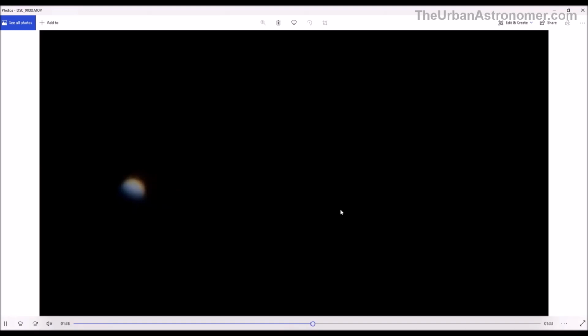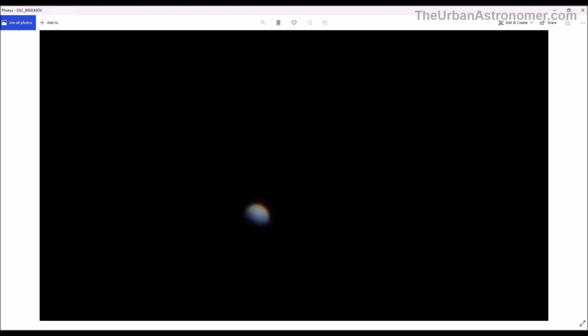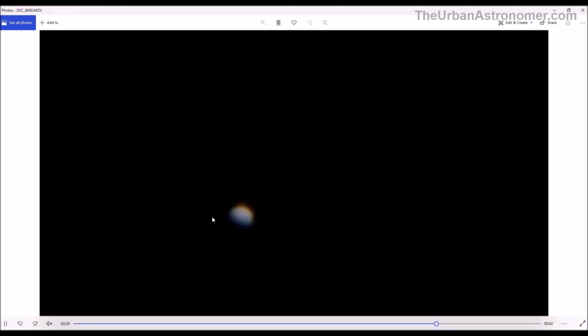So we will take a look at how we can process a video like this using PIPP, AutoStakkert and Registax. The video that I've taken is about 720p, and we can use AstroPIP to actually reduce the size, because we need to convert this. This is an MOV file, and for it to be processed by AutoStakkert and Registax, it needs to be converted to an AVI file. When we're converting to an AVI file, the size is pretty huge, so it is always better to use PIPP to actually reduce the size to say 150 by 150 or something like that. So I'll show you how that is done.